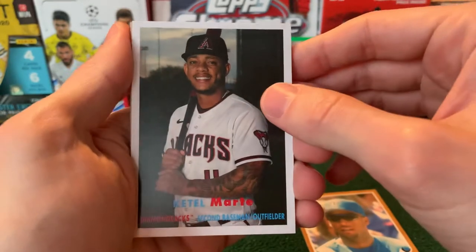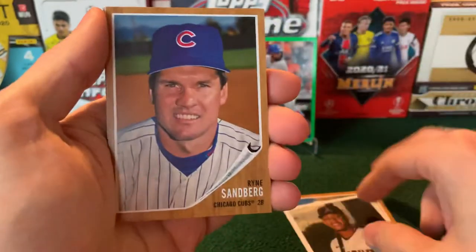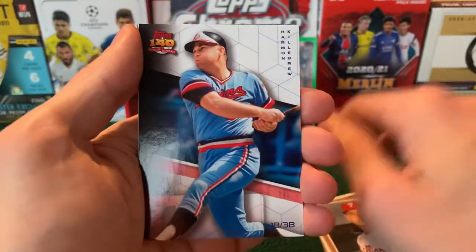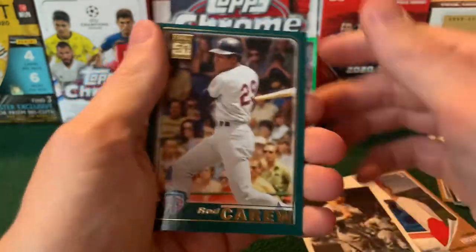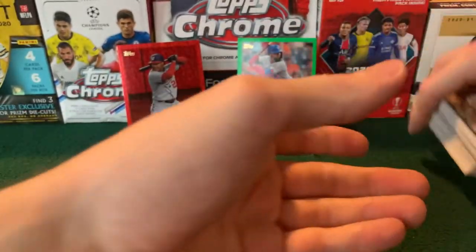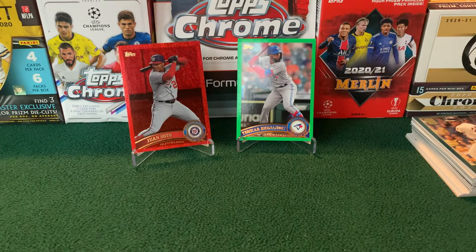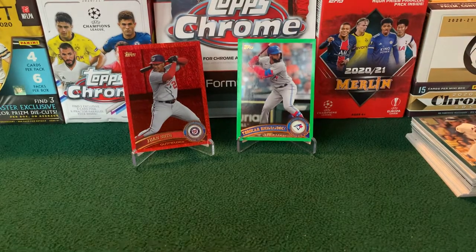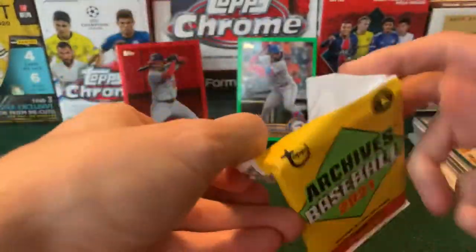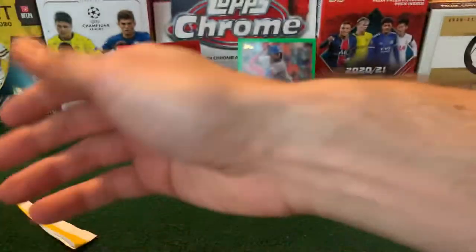Sheffield, Cateo Marte — that was a Heritage design they used a few years ago, if memory serves. Sandberg, Fergie Jenkins, Spencer Howard, another Killebrew, another Tris Speaker, Rod Carew. Let's manage our base piles here. So we've got one pack left. I'm just going to pull out the Juan Soto while I'm thinking about it because I lost it in the big pile. I want to give everybody a fair shake, so I'm going to pull out the best cards from that first box too. But I think we have our winner.